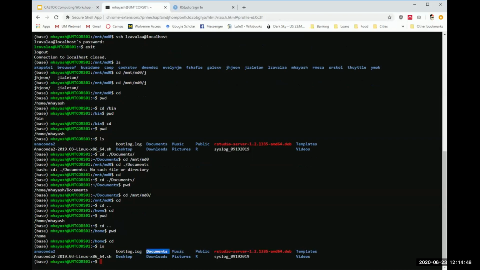Since I'm in my home folder, I have all the folders that you might assume a person would have in their home folder. This looks a lot like your Windows system or your Mac system where you have all your regular things. So basically, the combination of cd and ls are how you're going to navigate this system. cd to move around, ls to make sure that you know what's in the folder, sometimes pwd to make sure you're in the folder that you think you wanted to go to. And I'll talk a bit more about how to use ls in some more interesting ways in a bit.